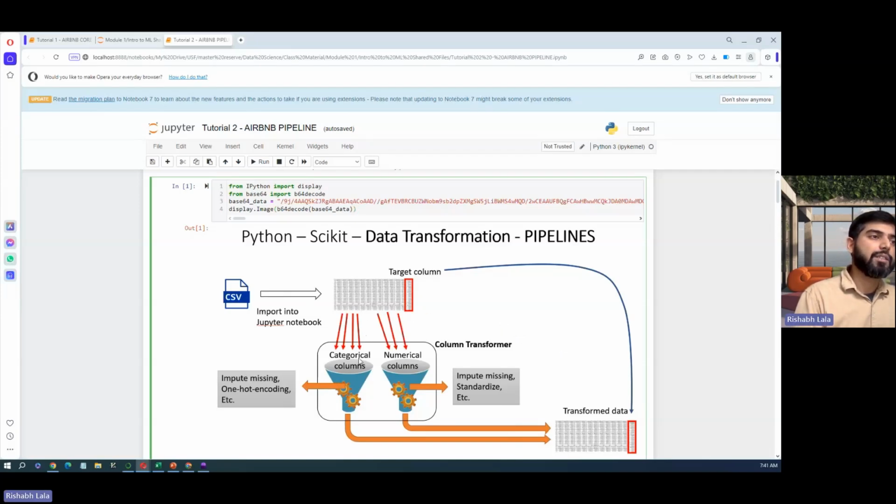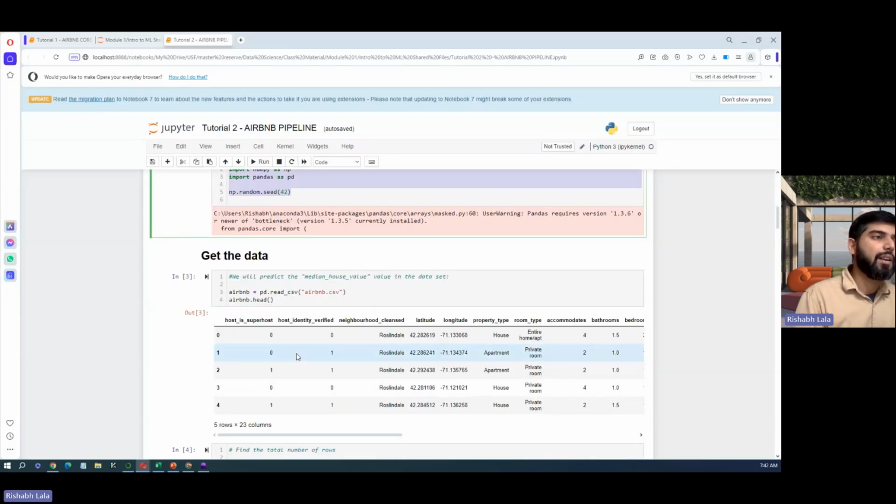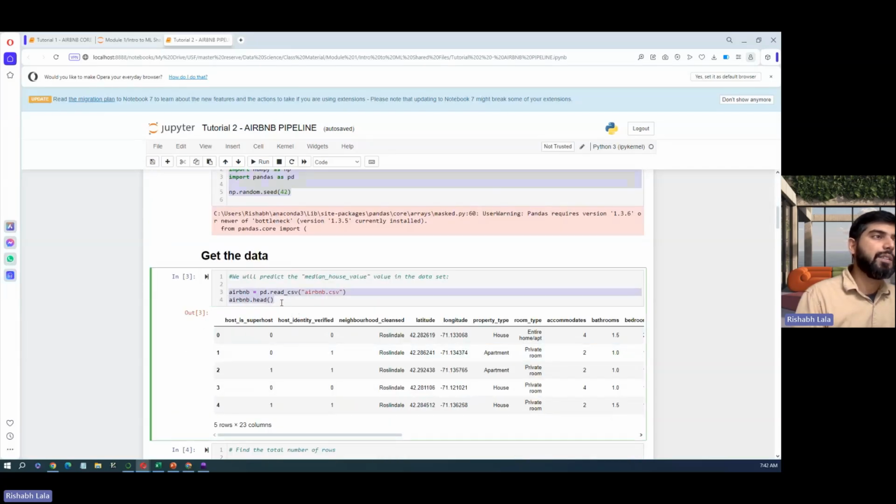What you see on your screen is two funnels allowing the data to be put in, and we produce the final output as the transformed data output. It's just a picture that I loaded here. This part is the same as the previous videos. So we are importing NumPy as np, pandas as pd, and we are visualizing the data, just sneak peeking into the data. It's the same data set.